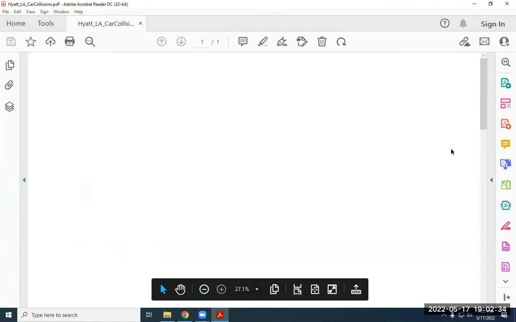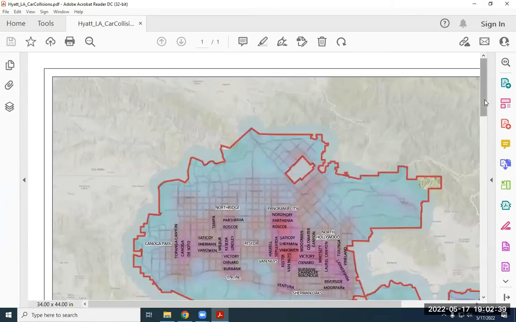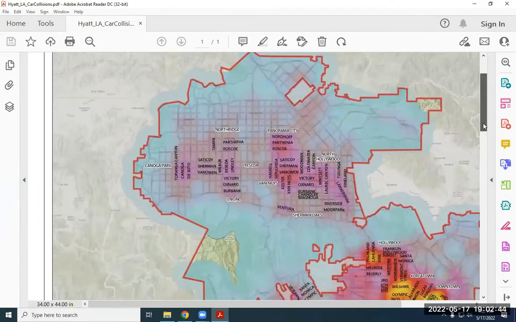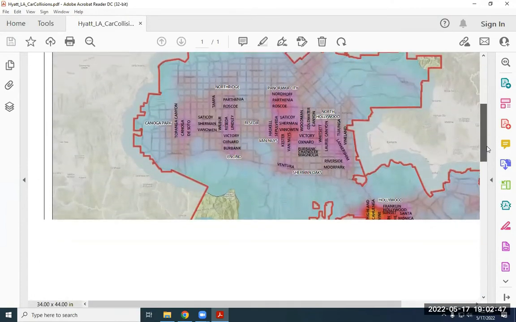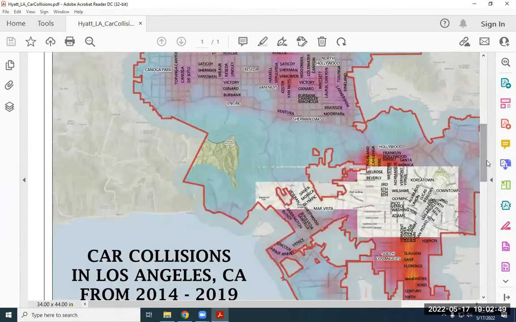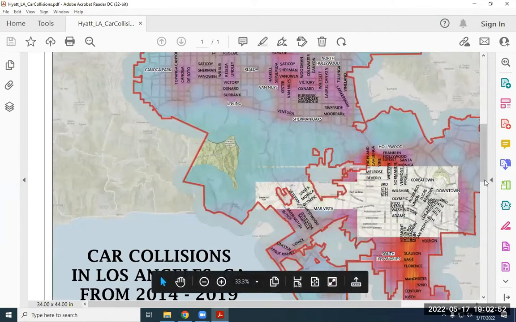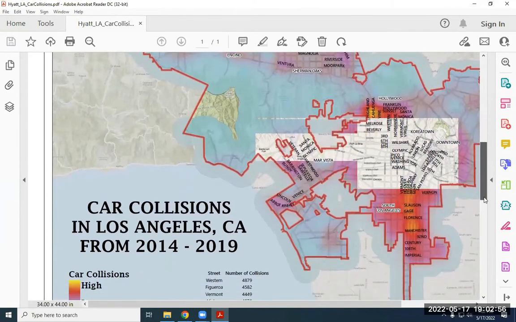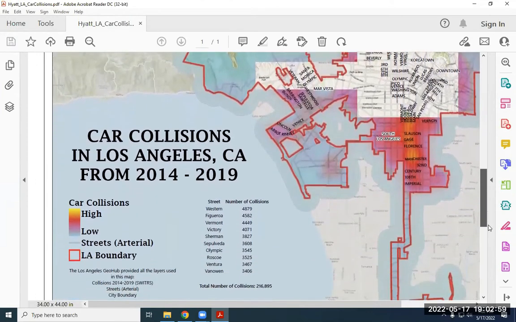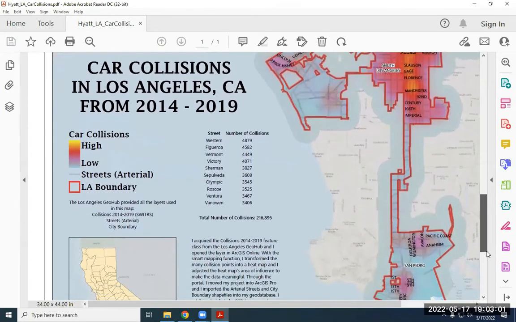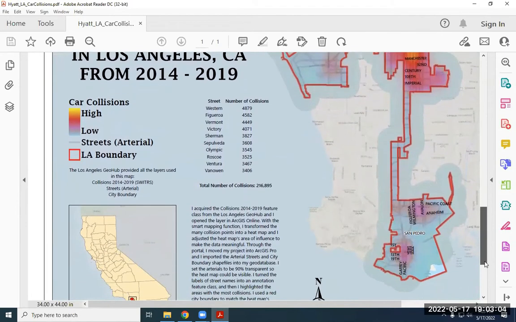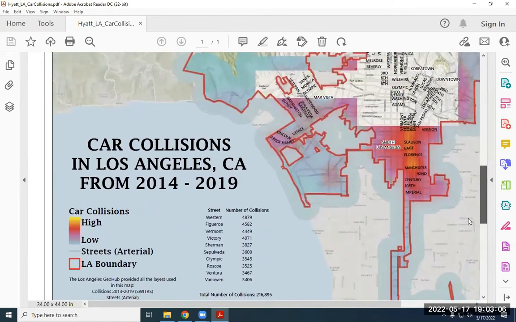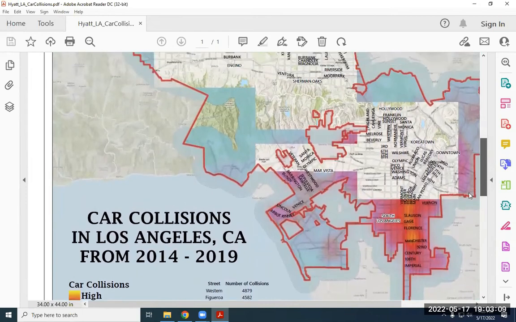If you zoom in, you can see I added a halo effect to the neighborhoods of LA, so you get to know the difference between the neighborhoods and the streets. So that's the Valley, North Los Angeles over there. And for those who are not familiar with LA, there are little pockets of cities that are interspersed within LA, so it has a weird polygon. And then I made a little table displaying the streets with the most collisions.